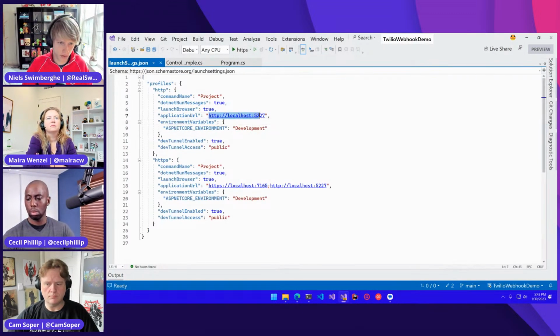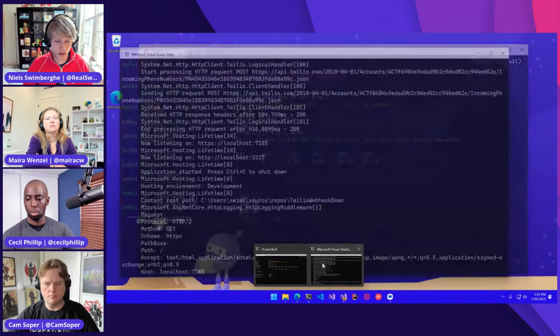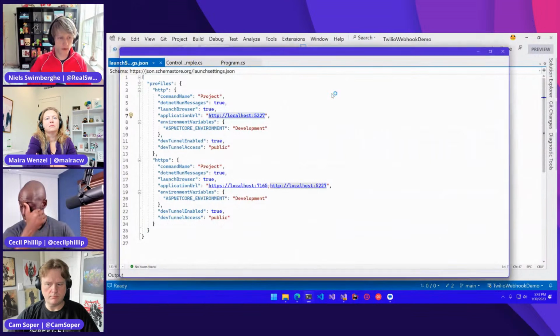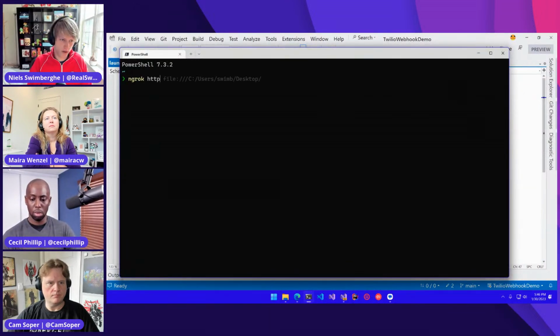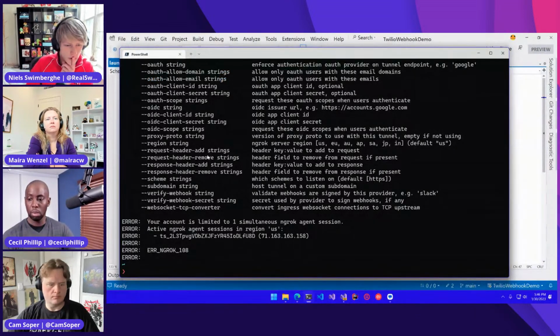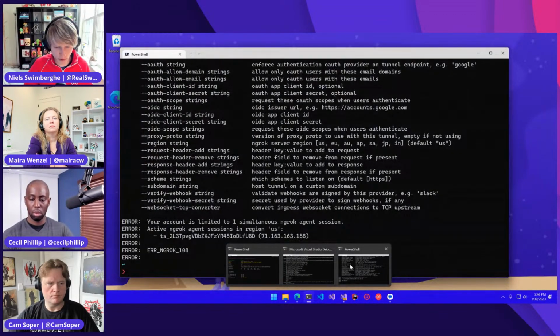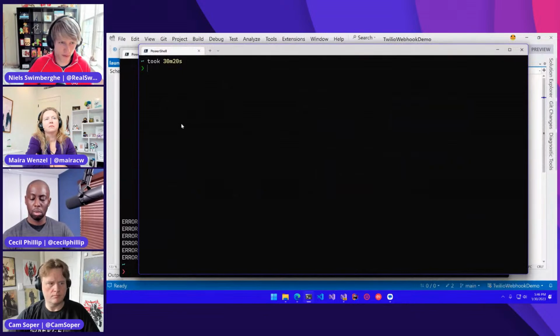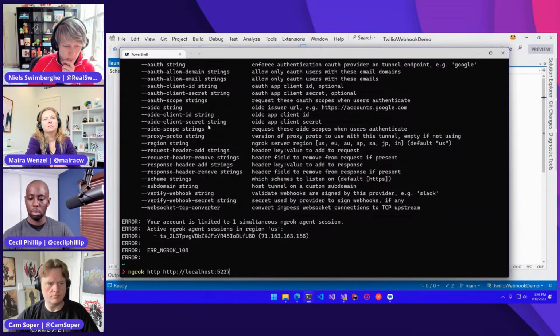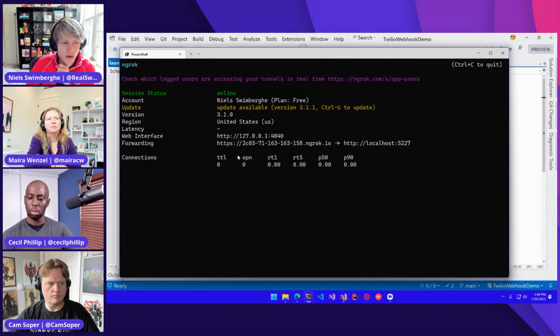So I'm going to use this HTTP URL, and then I'm going to open a new terminal, say ngrok http, and paste in that URL. And then when I hit enter, let me stop the other tunnel that I already have running, because I was running this from my desktop. All right. So let me run this tunnel, and now you'll see this forwarding URL, which is the same as like a dev tunnel URL. And this forwarding URL is the public URL that will forward any HTTP requests to your localhost here.